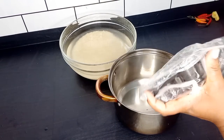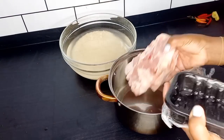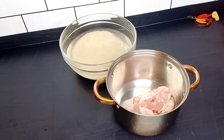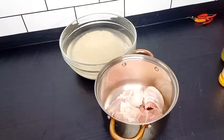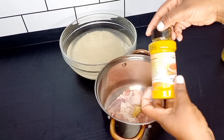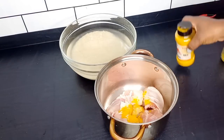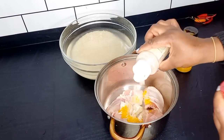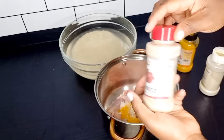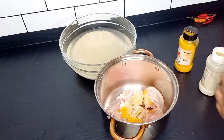Here I have some chicken thighs. I love chicken thighs, and the reason why I went for them is that they have different flavors compared to some other parts of the chicken. So I'm also going to defrost these, wash them, and add a little bit of ginger and a little bit of turmeric. I'm adding the spices so that I can boil them with the chicken and get a flavorful broth from it. And then I'm adding garlic powder and onion powder. These two are just amazing when it comes to aromas and flavors as well.